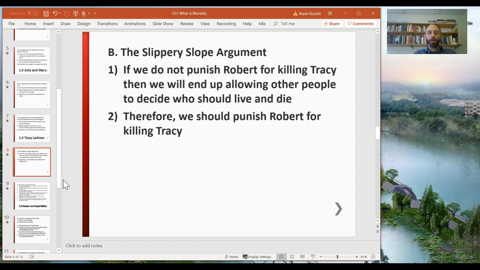So where do we draw the line with killings like this? Well, it seems that we could set some reasonable boundaries for when it would be okay and when it wouldn't be okay. When might it be okay if the person who is killed is terminal, if they're going to be in pain, if every day is going to be worse than their last, if they're incapable of consenting now or ever capable of consenting. Maybe if a case meets that criteria, maybe this would be okay. These are just ideas I'm floating off the top of my head.